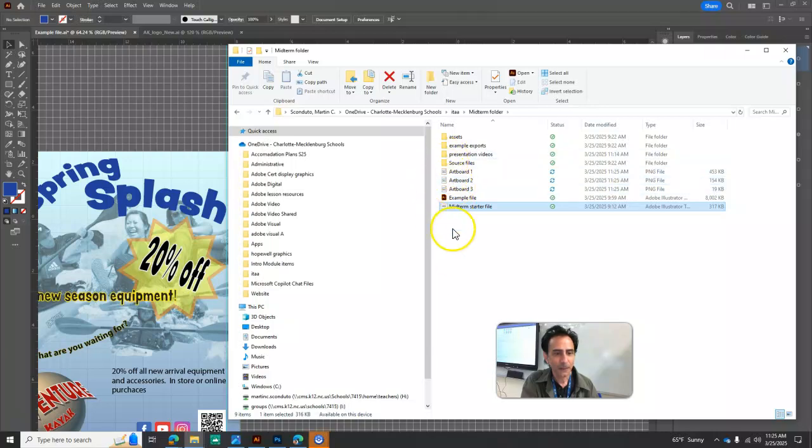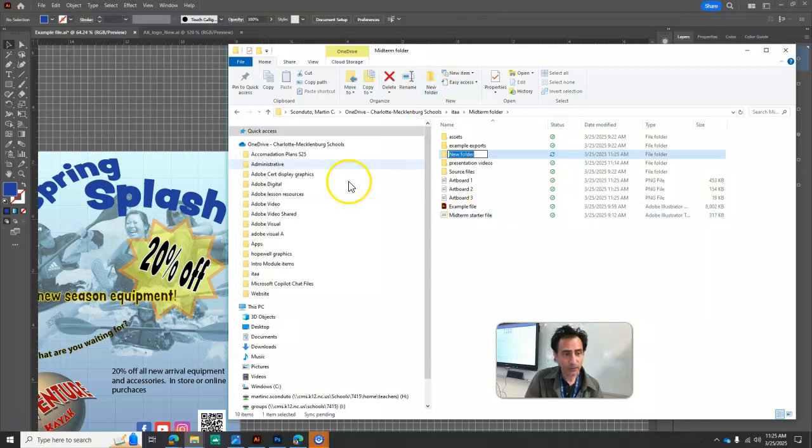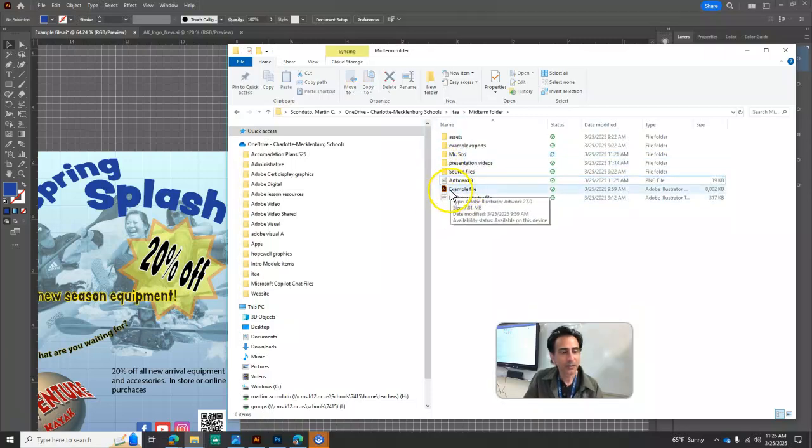Boom, there they are. Remember guys, you're creating a folder to upload to me. So once you're ready, you should have already done this, but you'll create a folder, and this will be named your name. Inside of there, you're going to place your artboards that you've exported, plus you're going to give me your Adobe Illustrator file, so I can open that up.